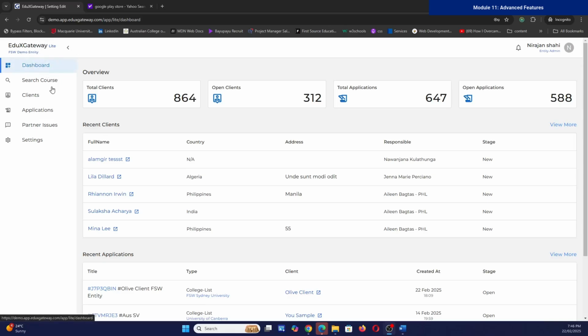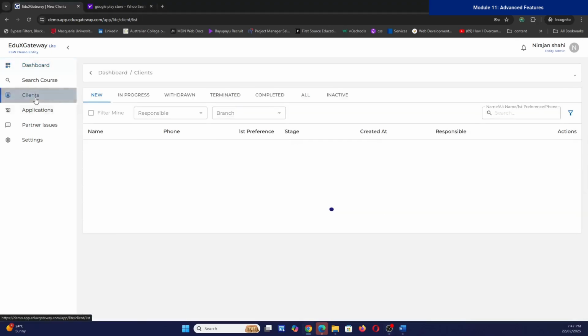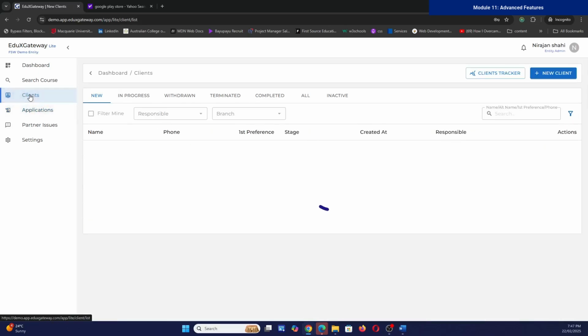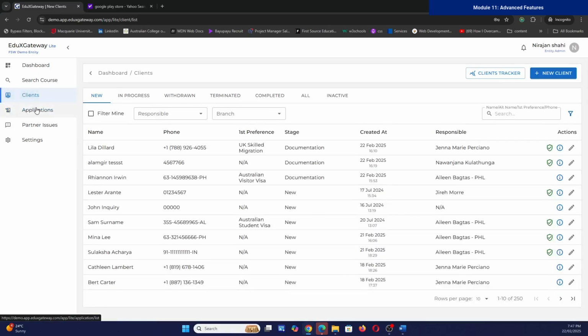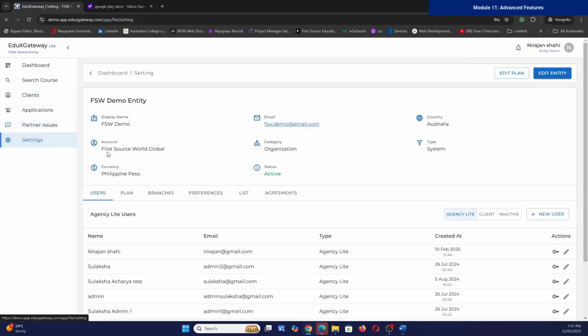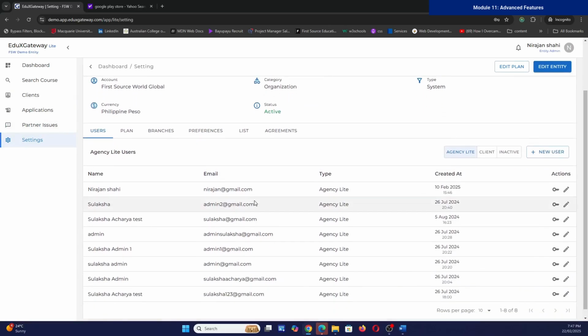You can see it already here, and it's very basic. It's very straightforward. It doesn't even have leads or any complexity relating to that. It has clients. It doesn't have any complexities of transactions. It has applications. So you create a client and you create an application. It has the full capabilities of applications and clients. Even in the lighter version, you get all the capabilities of clients and all the capabilities of applications, but it does not have other modules which clutter it. And they can raise partnership issues, and they can do basic settings. That's all it is.